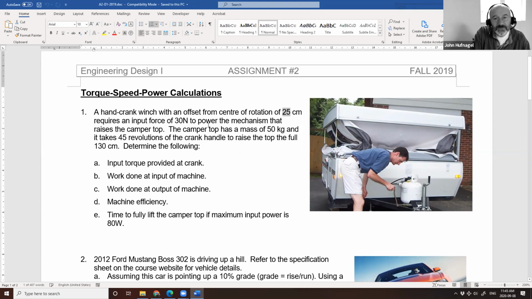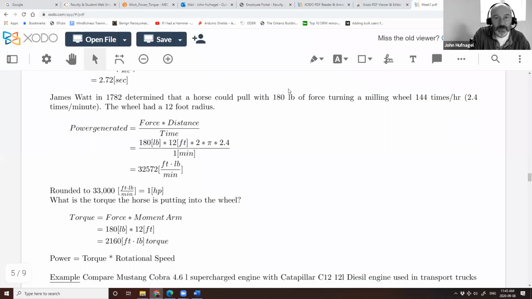Okay, so that's very similar to what I've just shown here. In this example here, it was 180 pounds of force, and it had a 12-foot radius. So we use that information, the 180 pounds of force and the 12-foot radius, in this formula to figure out the amount of power generated.